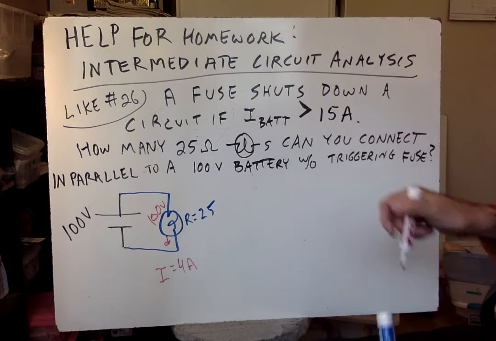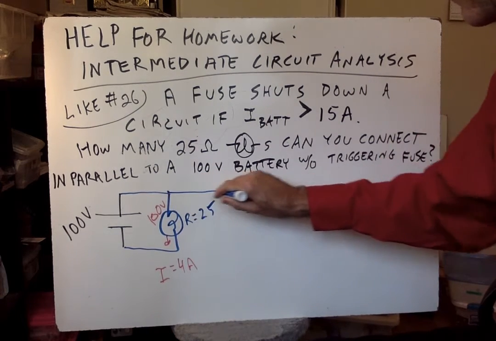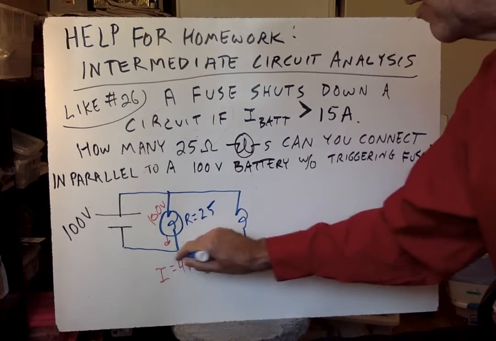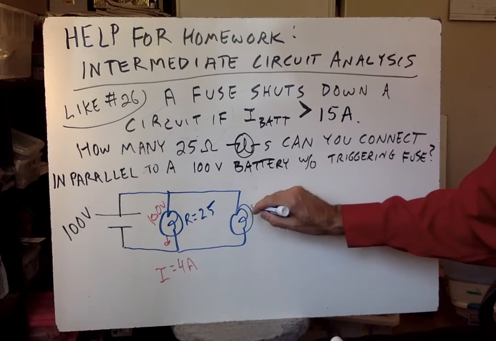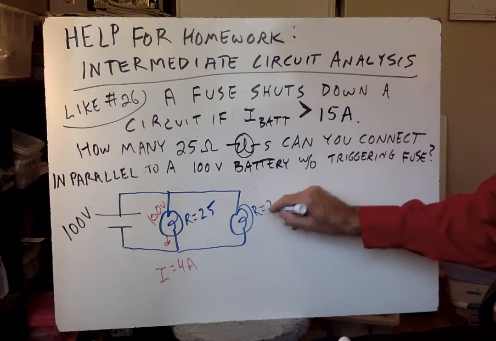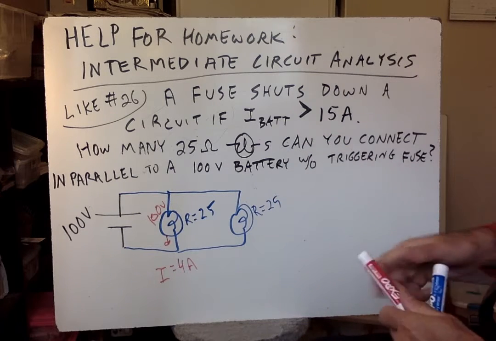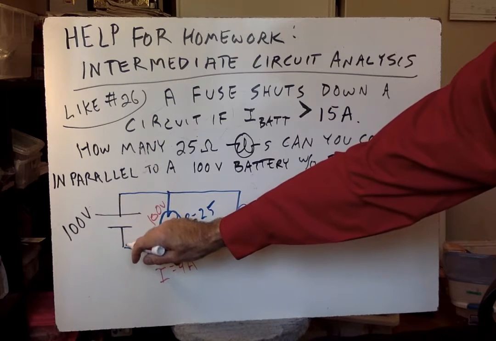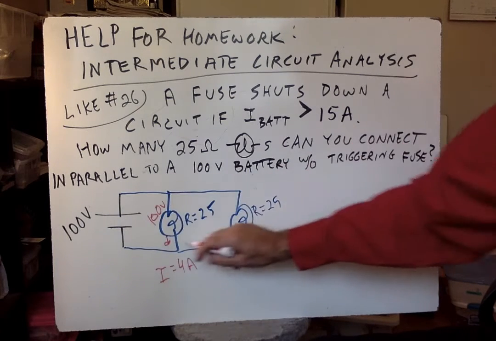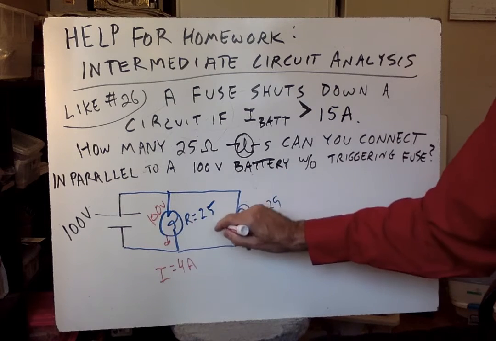Well, that's still less than 15, so we can keep going and try to put in a second light in parallel. So all this stays the same. We've added a second light, and this is what happens when you plug things into an outlet in your home. You're adding devices in parallel. So what would the voltage be on this light? Well, you can use Kirchhoff's loop law, go around this loop, 100 volts of gain, so this has to be 100 volts loss. So this again is 100 volts.